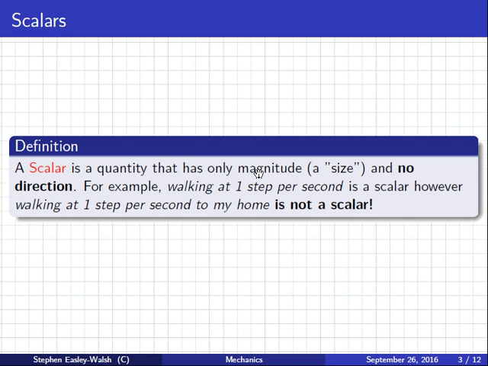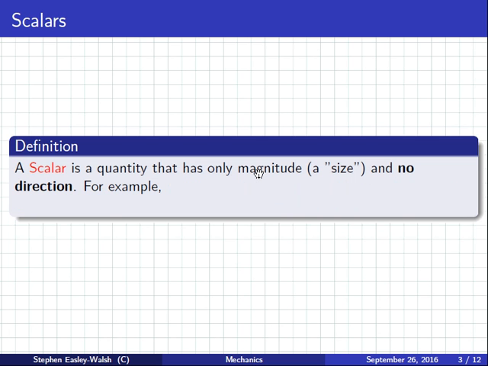You should write this down because this is an exam definition, of course. It's a classic physics exam question. What is a scalar? A scalar is a quantity that has only magnitude and no direction. So you don't need to write the example down. This is enough for the definition. Okay? You have that?